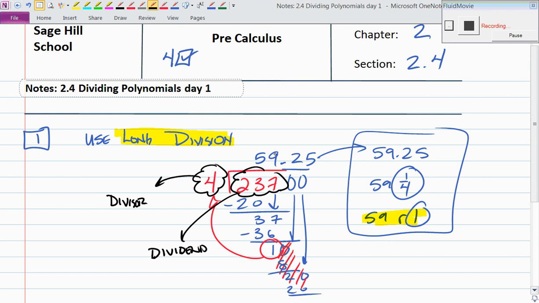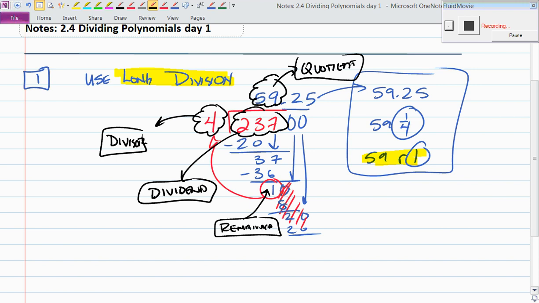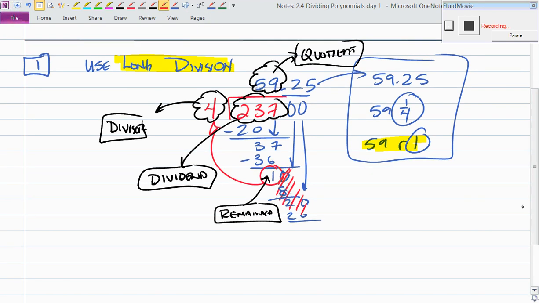Okay, what do you call this thing up here? Just this part right here. The answer to a division problem is called a quotient, right? What do you call this thing down here? The remainder. Okay, good. So these 4 pieces of information here, these are all related somehow. How are these 4 things related to each other? Do you guys remember how I did it? Yes, it is division. That's true. But how are they related to each other? There's a relationship here. That's why I like this one.